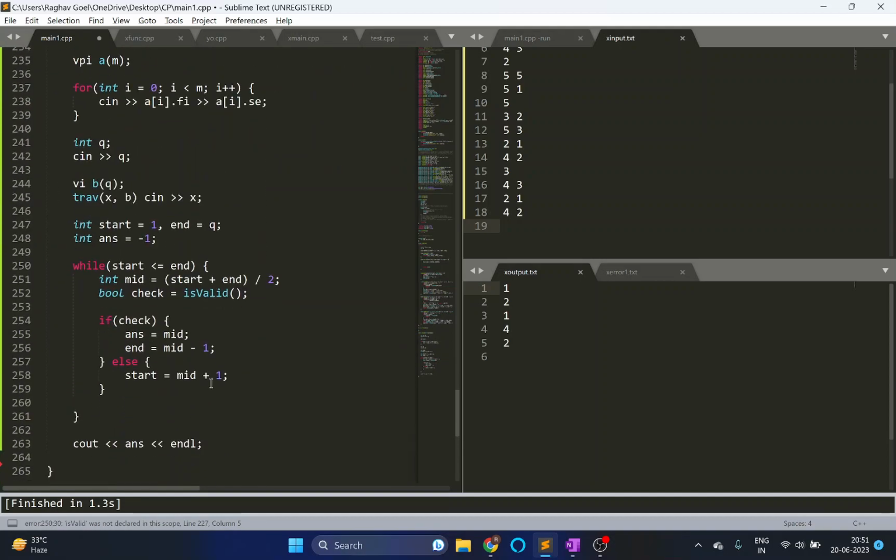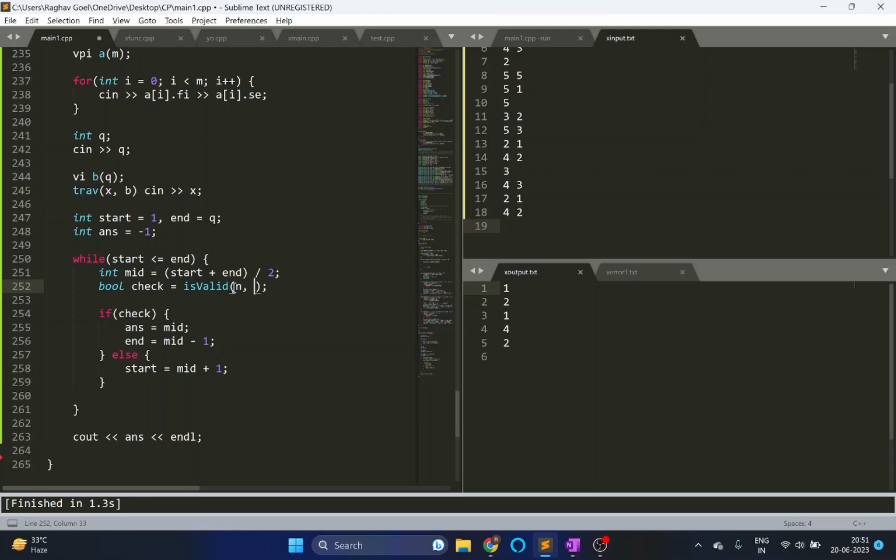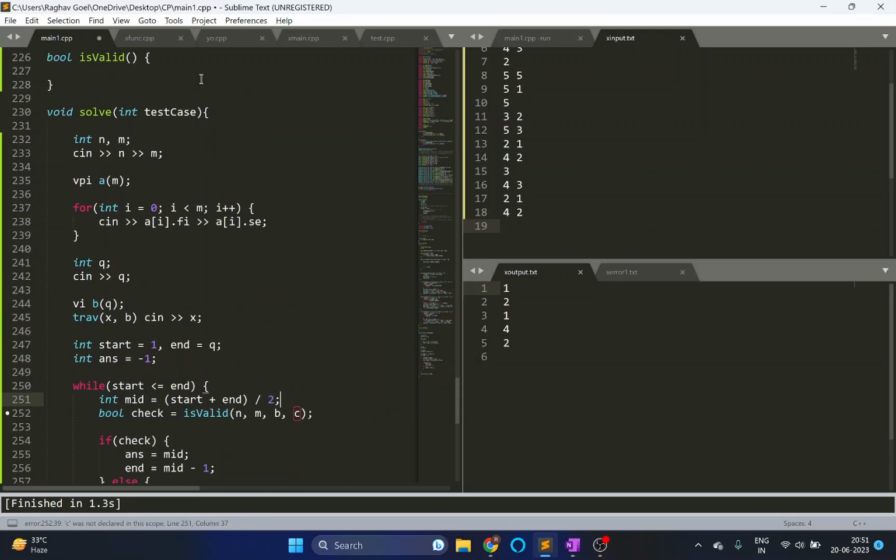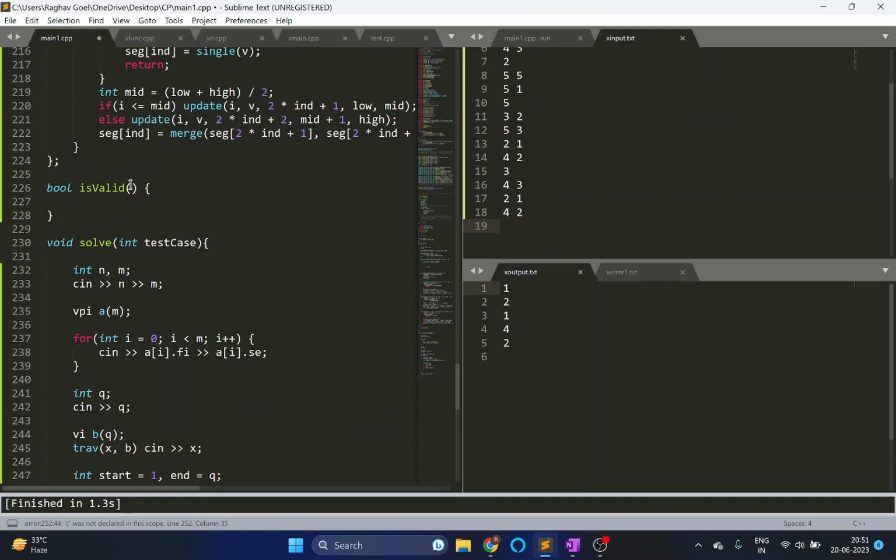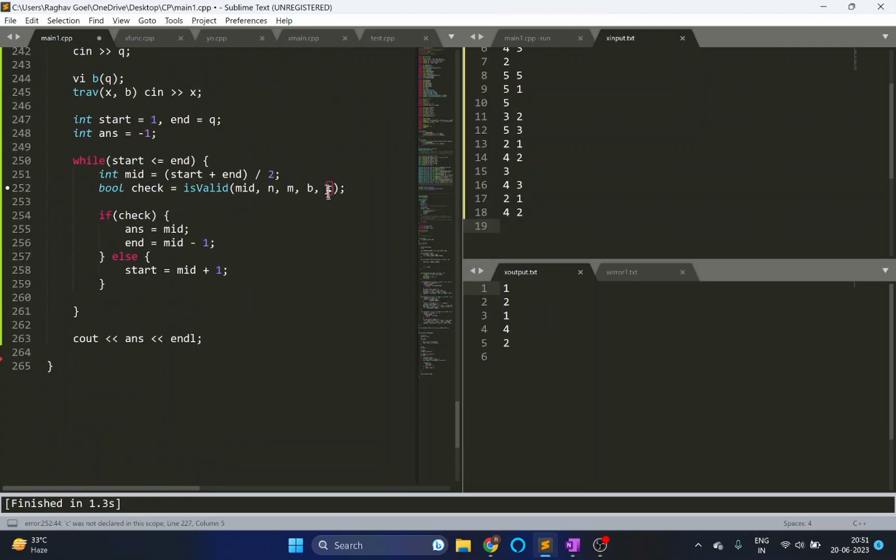The parameters to be passed in the function are going to be n, m, and the array b, and the array c, and mid of course. So now what you will have here is n, m, vi b, and vi c. I think q was also being passed here, or no, q is not passed here.